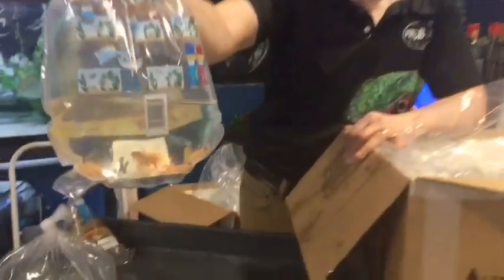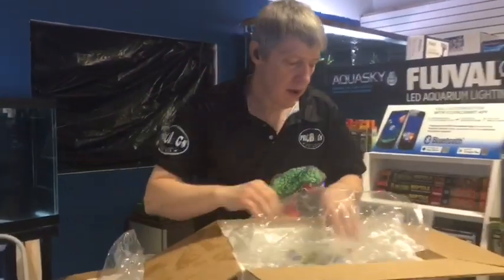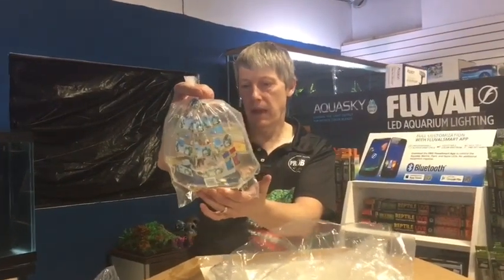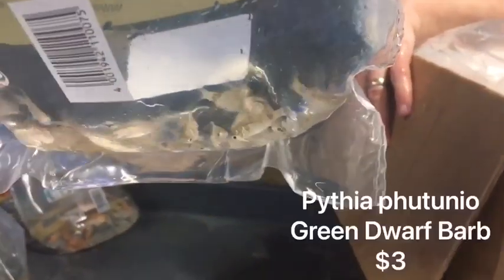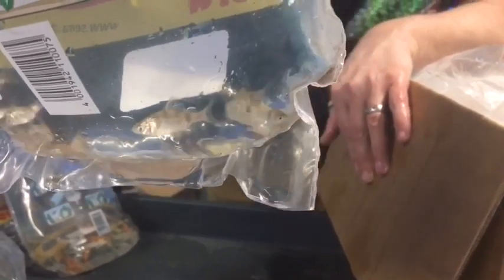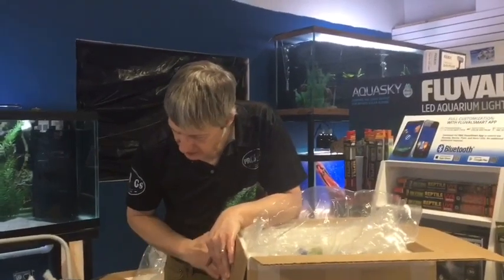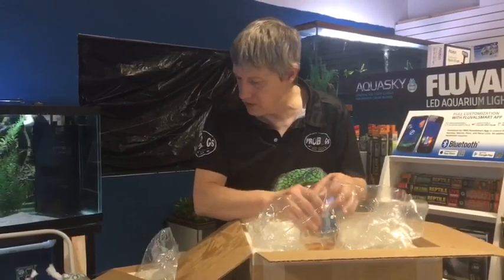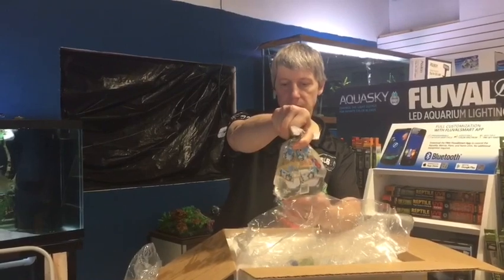Albino Rainbow Sharks — they're a larger-than-they-look species. Good for your semi-aggressive, like a three or four foot tank. A very interesting, unusual barb in our market — these are a long-time staple of the European market. These are dwarf barbs, or they're called green dwarf barbs. They look an awful lot like a cross between a tiger barb, a black ruby barb, and maybe an Odessa barb, but they're smaller — about an inch long barb, pretty mellow. They used to keep them in unfiltered tanks.